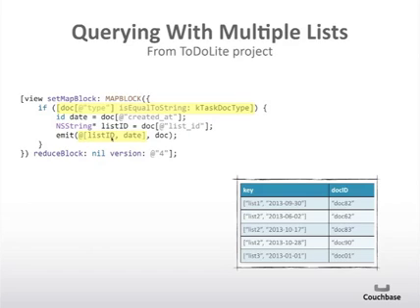And then we're going to emit, and the key for this is going to be an array, which contains first the list ID and then the date. So this is somewhat like using a primary and a secondary sort key in a SQL database. If you look in the bottom right where we have the table, you'll see that the keys are sorted by first the first item and second the second item. So that means that all of the list 1 keys appear first, and then the list 2 keys, and then the list 3 keys.